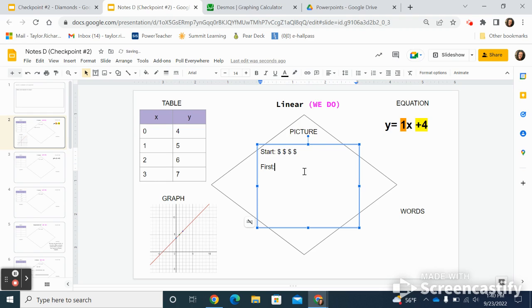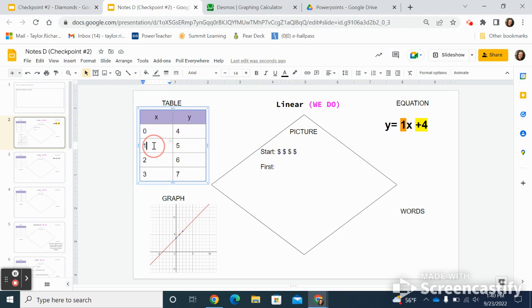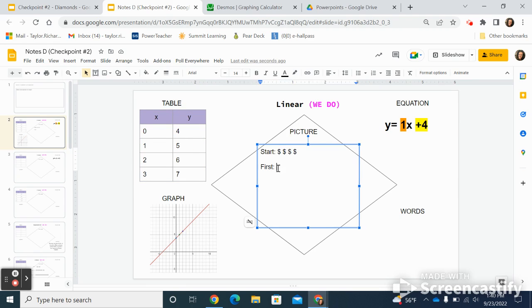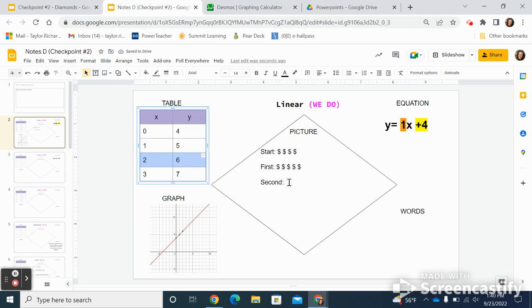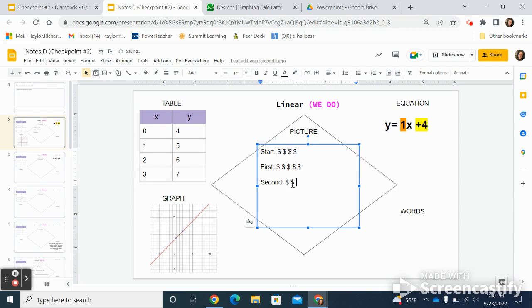Now we're going to say that after the first time, how many money symbols should we have? We'll look over here. After the first time, I should have 5, right? They're going up by 1. So for this time, I'm going to say I have 5 money symbols. And then second time around, how many do I have? I should have 6. So I'm going to type out 5, 6. And all I really want to see is 3 separate times. I want to see how it's changing. It's going up by 1 every time, a visual.